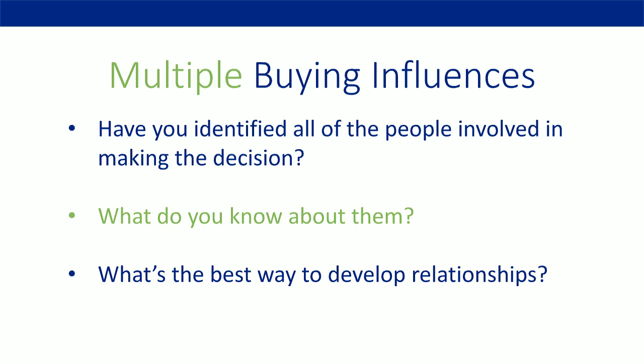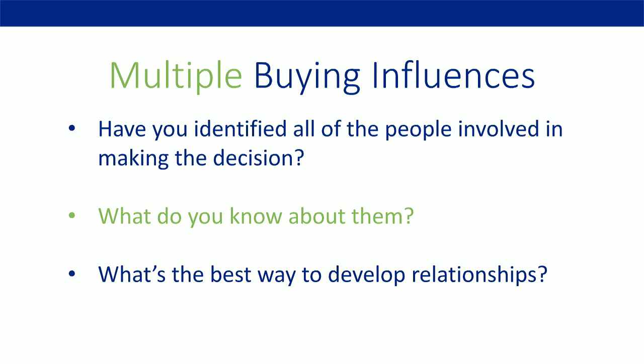So this is really what we need to know. We have to identify them. We have to get to know them. We need to do our research and do our homework, and we have to build relationships. Now, this isn't always easy. People don't want to spend time building a relationship with you. They just want to buy what they need to buy. Okay. But it's going to be harder. So if we can develop relationships with them, first develop a rapport that allows you to get to know them better. And with social media today, you should be able to find out pretty much everything you need to know.